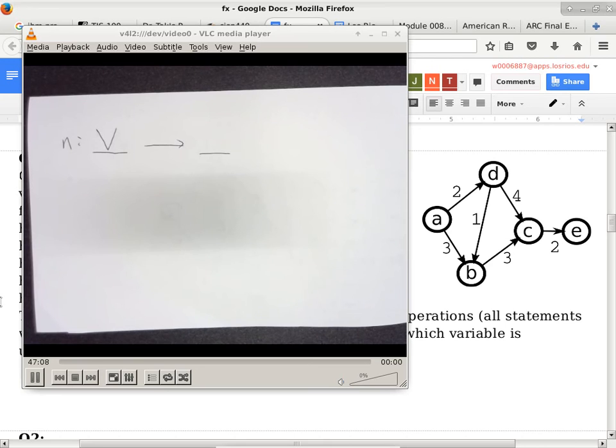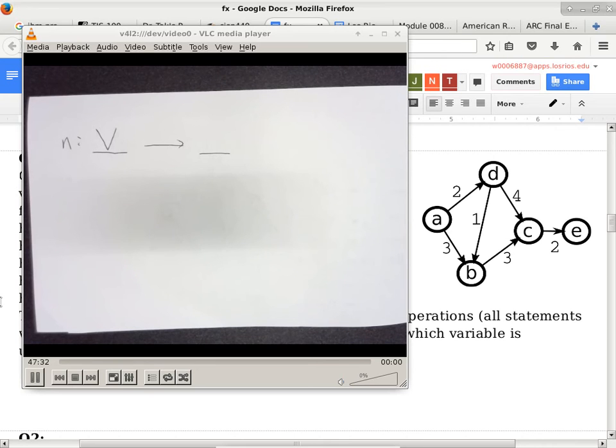Not quite, okay? Because each vertex is mapped to a set of vertices. Okay, so that means the codomain is not a set of vertices, it is a set of sets of vertices.